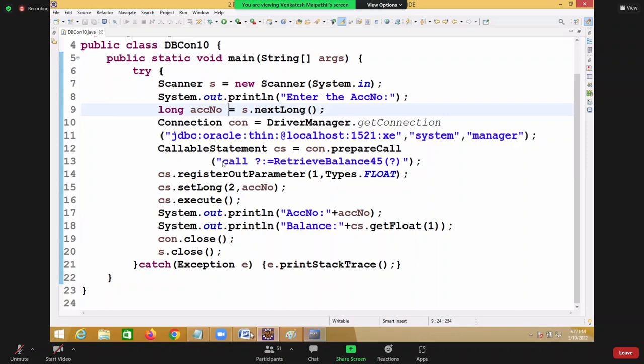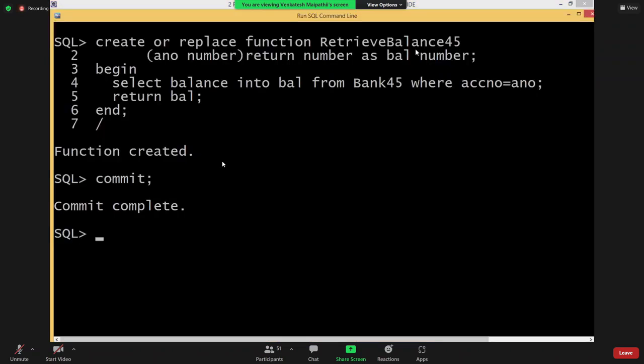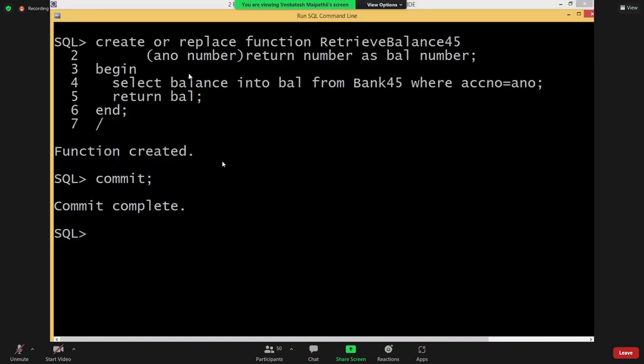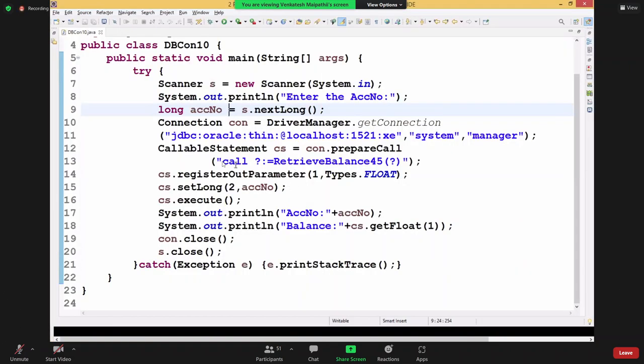Retrieve balance 45. Parameter 1 is balance. Balance is a number only, no? Account number, balance. Retrieve balance 45, this one. cs.registerOutParameter 1, Types is float.